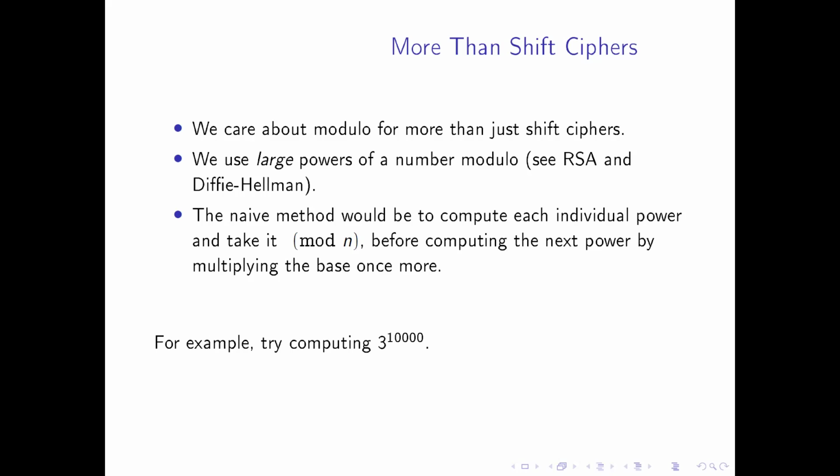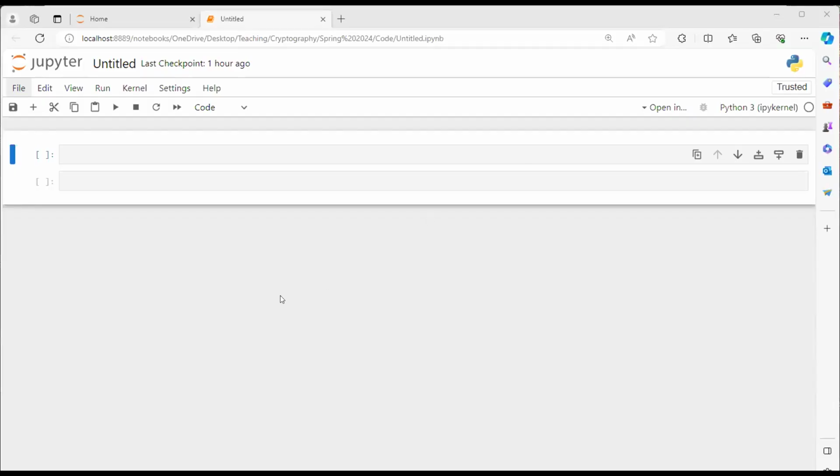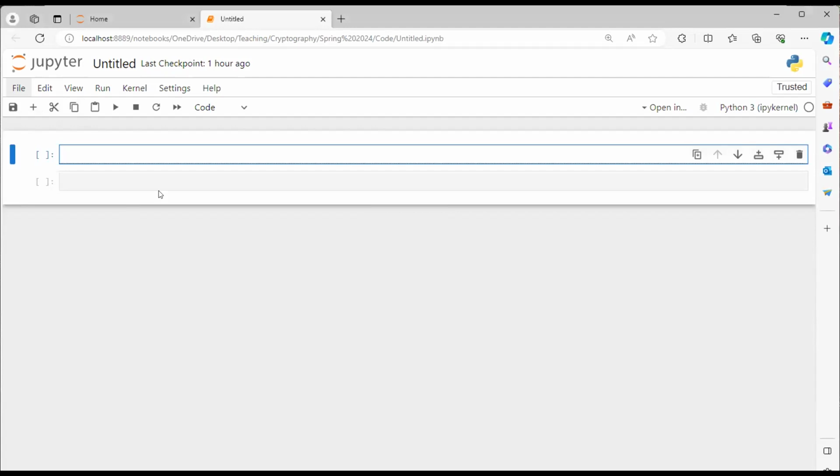And just to visualize this a little bit more, let me show you an example. I'm switching here to a Jupyter notebook. For those who don't know, a Jupyter notebook is essentially Python. It's really nice. I can load whatever libraries, and I do a lot of data analytics in my Jupyter notebooks. So it's an IDE, it's a way to package up your code. I want to take 3 to the 10,000th power.